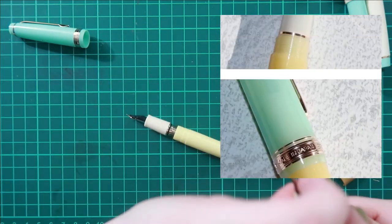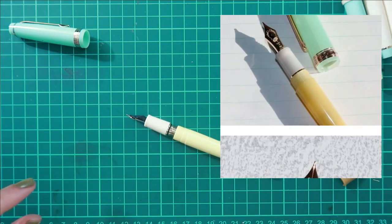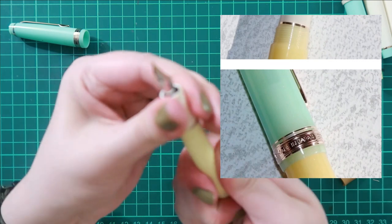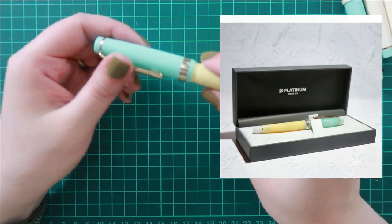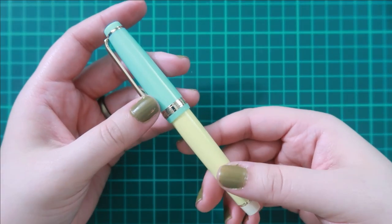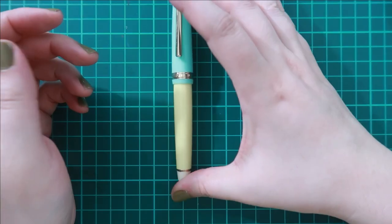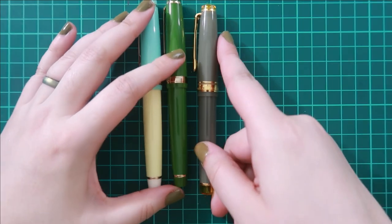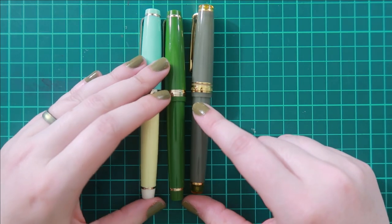This might be a tad excessive on my part, but I was determined to do this and I just thought it would be a lot of fun. If you look at the Chamomile Tea, it does look a bit translucent, but I went with the matte colors and I purchased the yellow, the turquoise, and then the white pens in order to create a similar color combo. And I do think it looks pretty comparable to the picture at least. It's not like exact, but I do like how it looks.